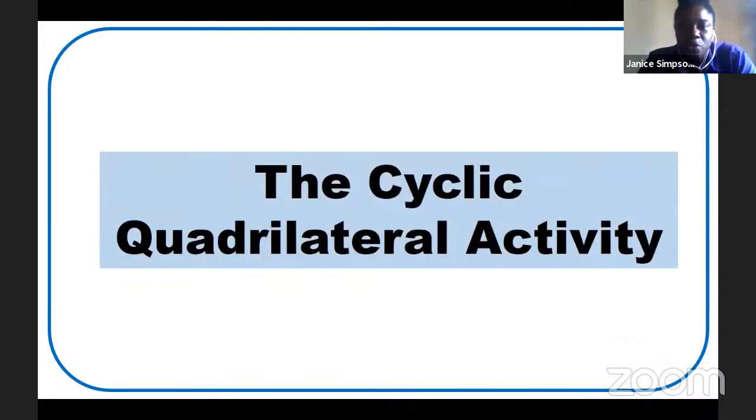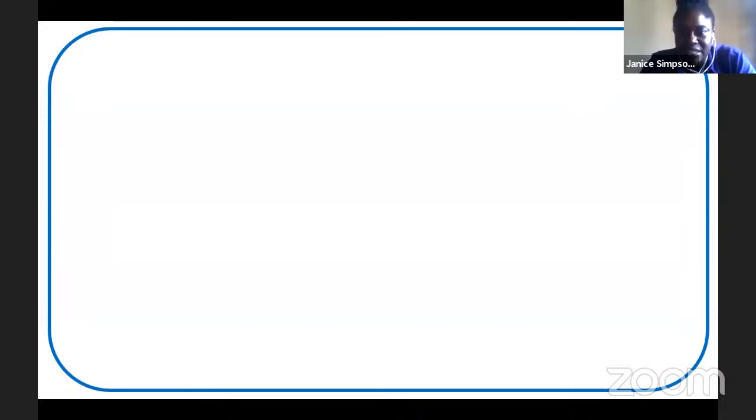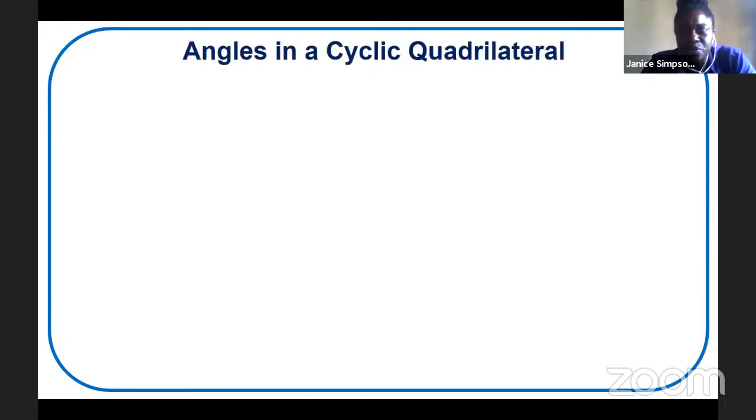All right, so we're going to go to the cyclic quadrilateral activity. And this will wrap up our first segment of related angles in terms of angles in circles. Again, we're going back to the process. We're going to draw what this looks like. We're going to put down our circle, and then we're going to draw our line segments to complete that quadrilateral within the circle. And we're just waiting for this to come up.